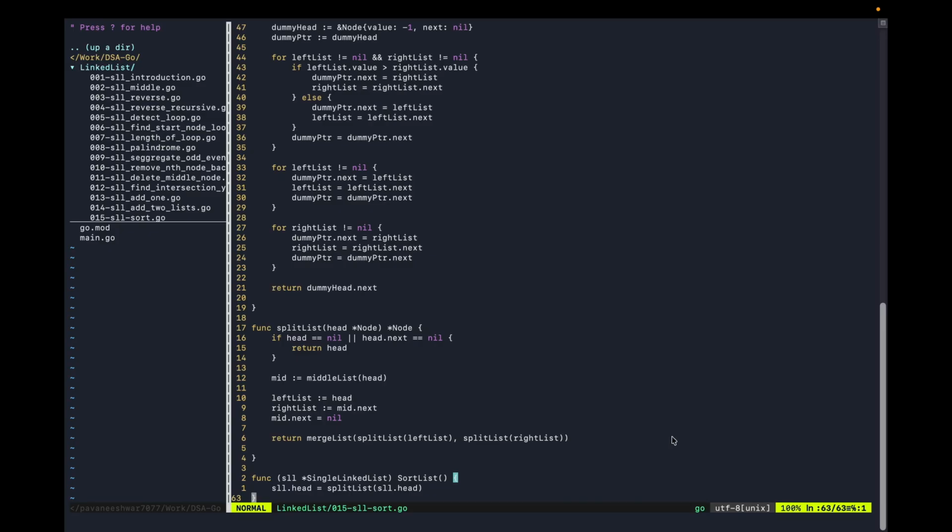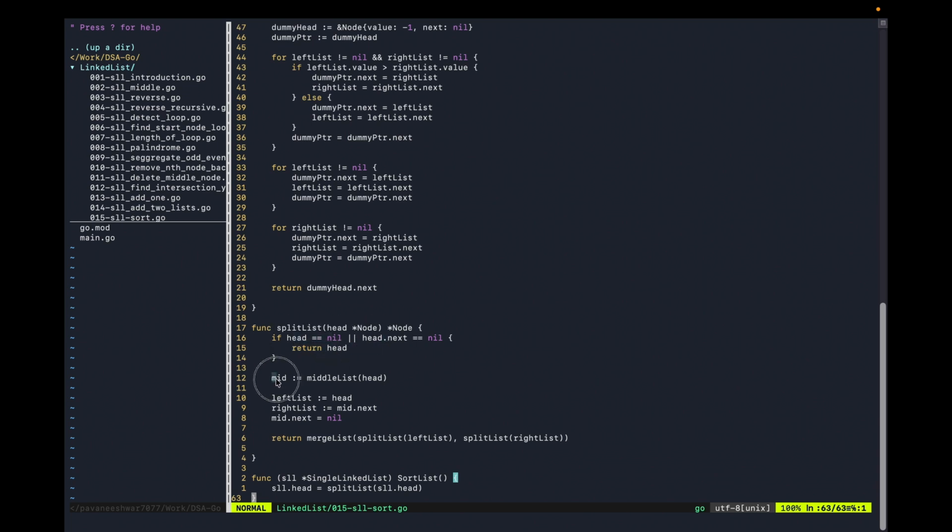So let's see how we can write code for it in Go. Here we have a sortList function. Forget about the left part for now, just consider the split part. You'll send your head, which means that you need to split, right? Every recursive function has a base condition, right? You need to somehow stop the recursion. So to stop the recursion, either the head should be null or it should be a single node, so you can simply return your head.